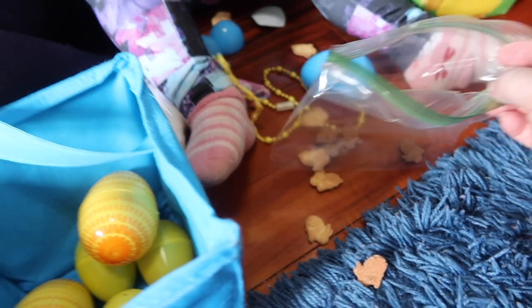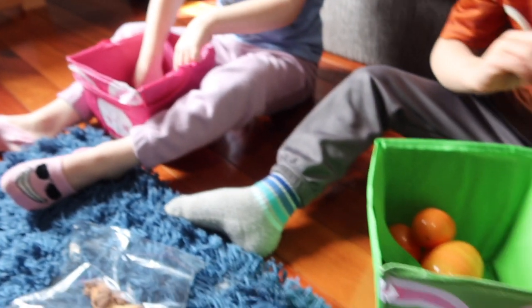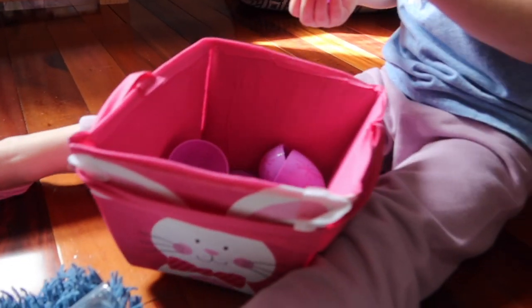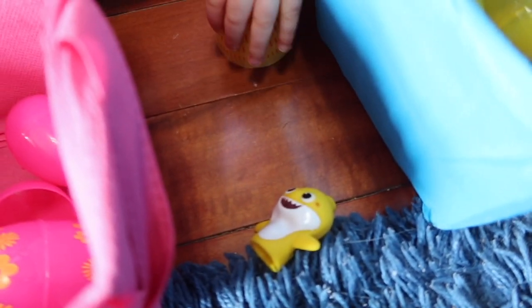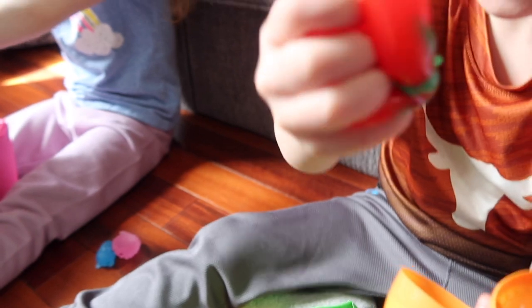Uh-oh, we'll pick them up. How you doing over here? Did you get some squishy animals? Cool. I got jelly beans. You got jelly beans? Can you put them in your bag? I cannot. I'm busy picking them up. You already opened that one. Here, you want to open this? Okay. What'd you get? What is that? Baby shark. Wow. You got squishy tomato.